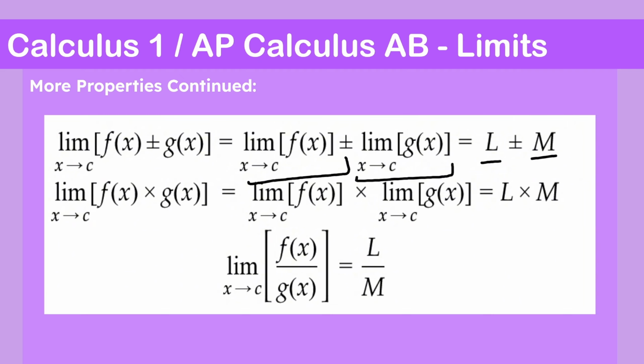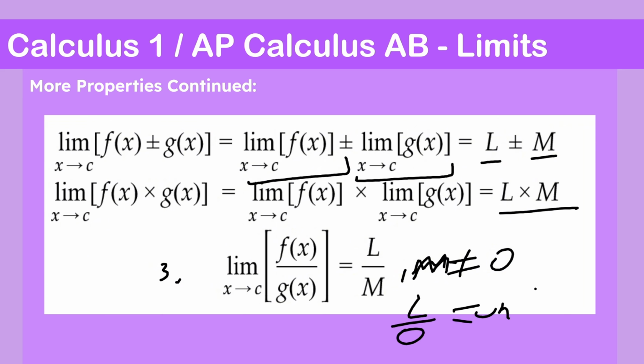So we can use something similar for this one, as it says that the limit of f of x multiplied by g of x as x approaches c is the same thing as the limit of f of x as x approaches c multiplied by the limit of g of x as x approaches c, which is the same thing as L times m. For this third one down here, it says the limit of the quotient f of x over g of x as x approaches c is the same thing as L divided by m, whenever m isn't 0, because whenever it's 0, it's undefined, because when you divide anything by 0, you reach a really big number.